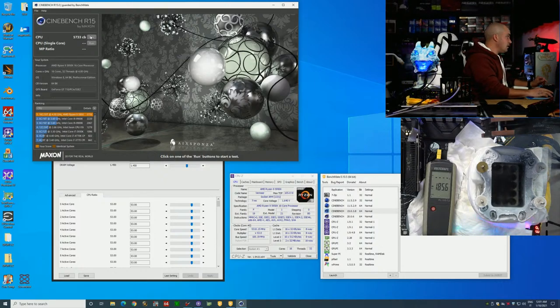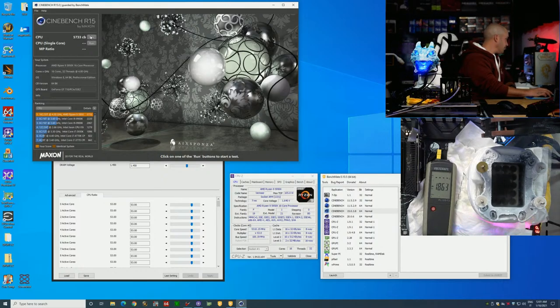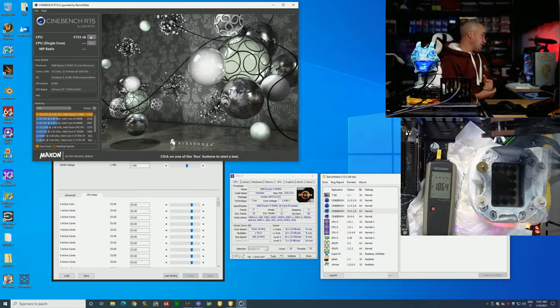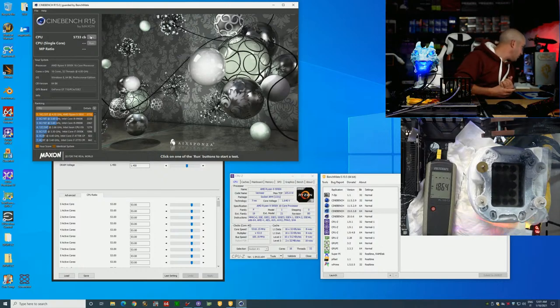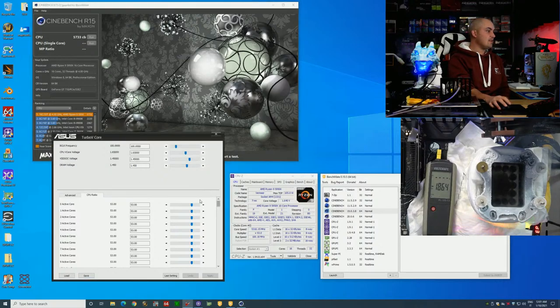I'm just checking HWBOT, the fastest in Cinebench, just to have a rule of thumb to know how far we can go. Okay, so very good chips are at 6 gigahertz and a bit more. So we should be able to do, I think, at least 5.7, something like this.